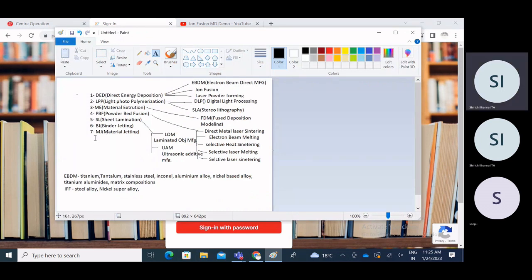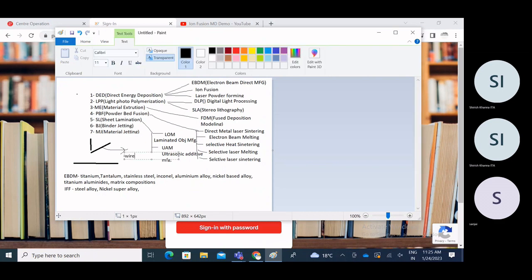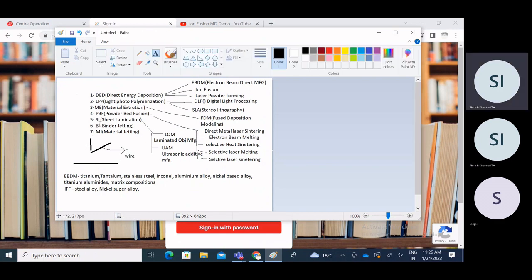See, in IFF generally what happens, suppose we have one platform. Instead of the electron beam, here we are using plasma arc. Both processes are the same. Suppose we have one object from here and the second object from here. This is known as our wire, and in EBDM this is the electron beam.